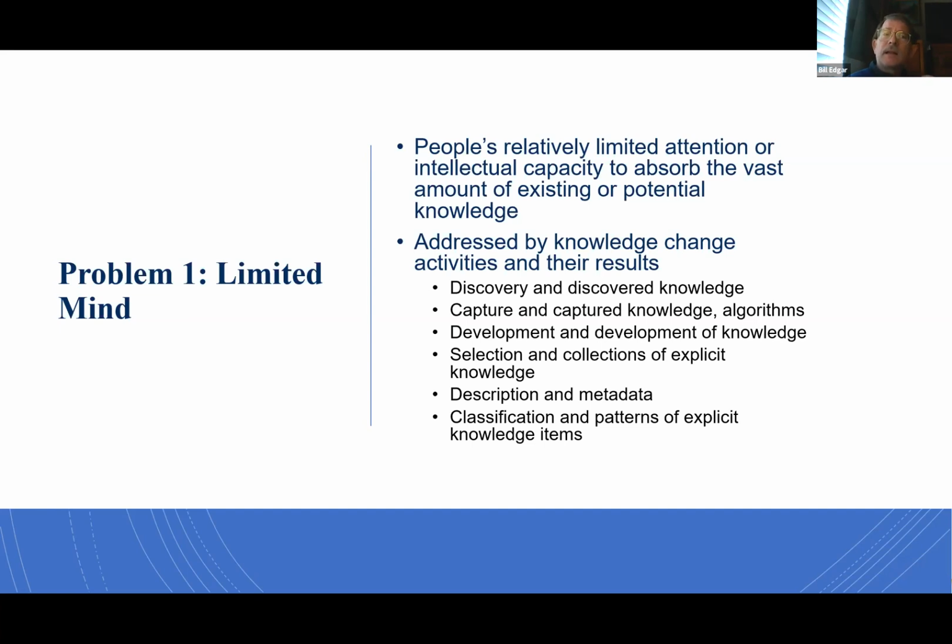And it seems that KM deals with this through a set of activities that we have termed knowledge change. This has to do with, one, bringing knowledge into existence through knowledge discovery, but also dealing with knowledge once it already exists. For example, capturing knowledge through things like data mining, development and refining of knowledge, the selection of knowledge items, content items, as they go into collections of items, a description of knowledge, which creates metadata, and classification of knowledge, which creates organizational patterns for knowledge, particularly in explicit recorded form, to exist in.